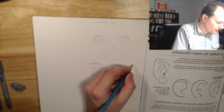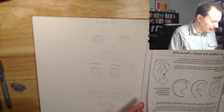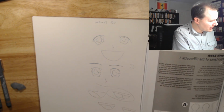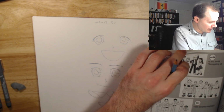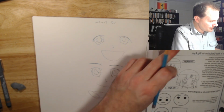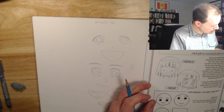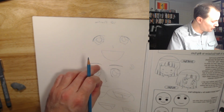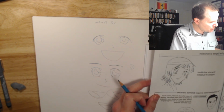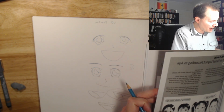Ears. Yeah, I think I like having just simple ears. Maybe something like that for my ears. That's fine. Remember to draw ears. It's a good point if they should be there. Point to silhouette. Okay. Cuteness is not exclusive to big eyes, of course. The triangle to lay out the face. Good point. So you want these to be closer for youthful faces, wider apart for more mature faces. Points of caution. Okay.